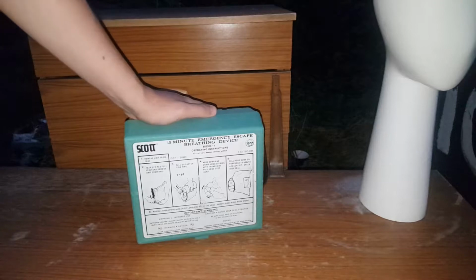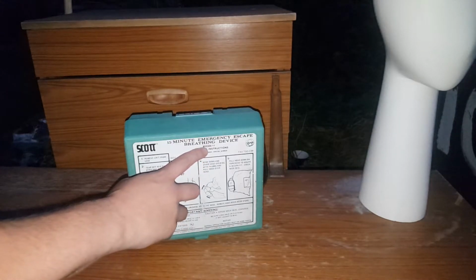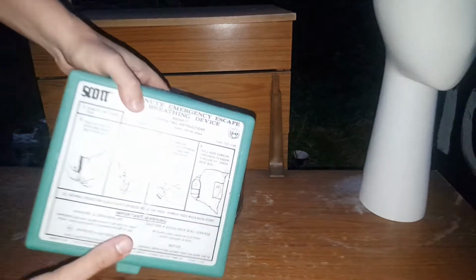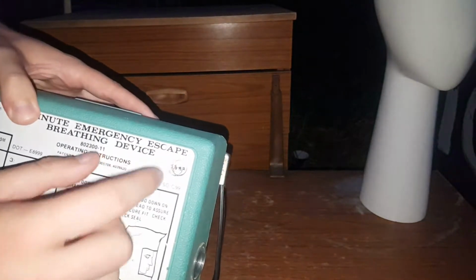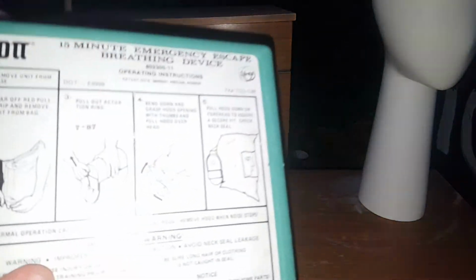So this, as you can see right here, is the Scott 15-minute emergency escape breathing device. This came from Nick. Big thank you to him. 802300-11. Operating instructions, patent numbers. Read them yourself. Double stamped. FAA TSO-C99.